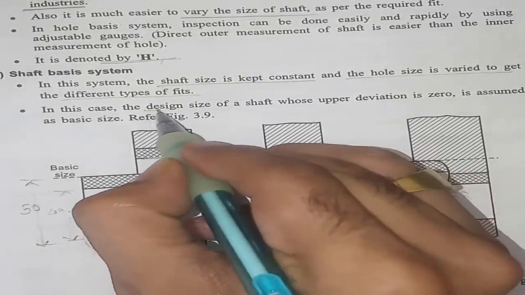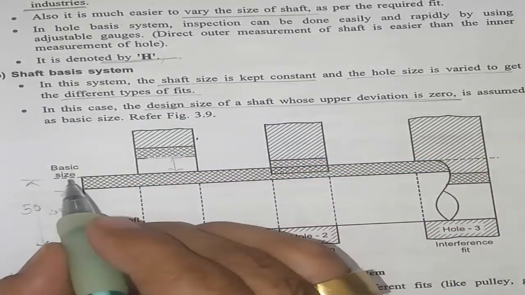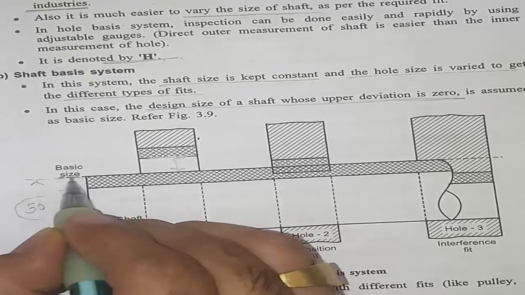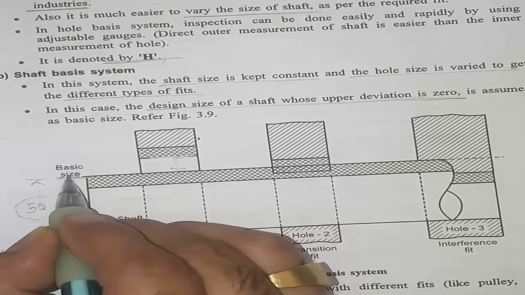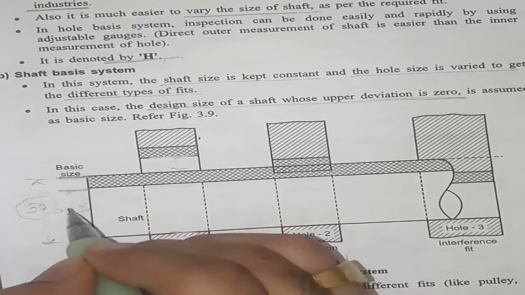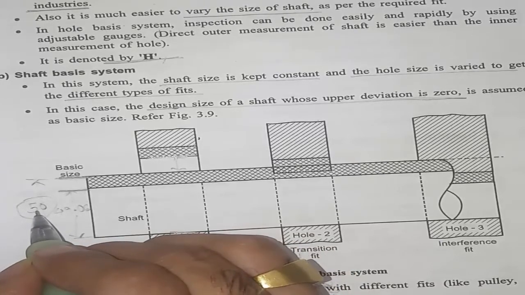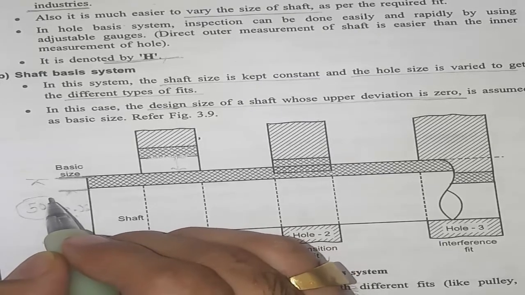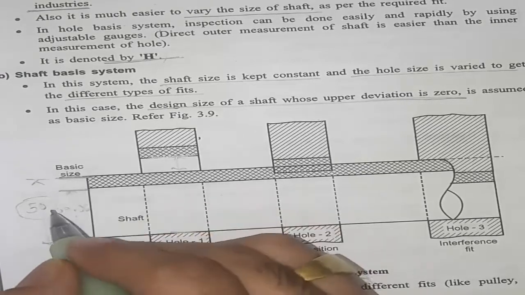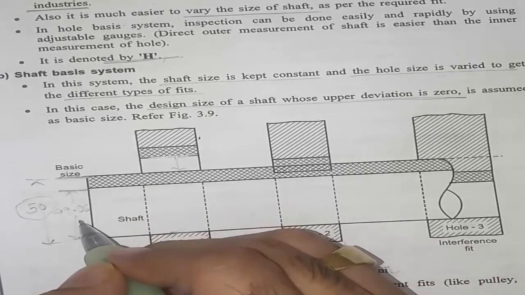Another thing, the design size of the shaft has an upper deviation of 0. Here if you see the same thing, if we consider 50 mm, this is the upper deviation, okay? The basic size here, you can see, this is the upper deviation, this is the lower deviation, right? So it may be 49.06, but up to 50, it cannot go beyond 50, like 50.02, it is not like that, okay? So the upper deviation is 0. We can provide some lower deviation here.